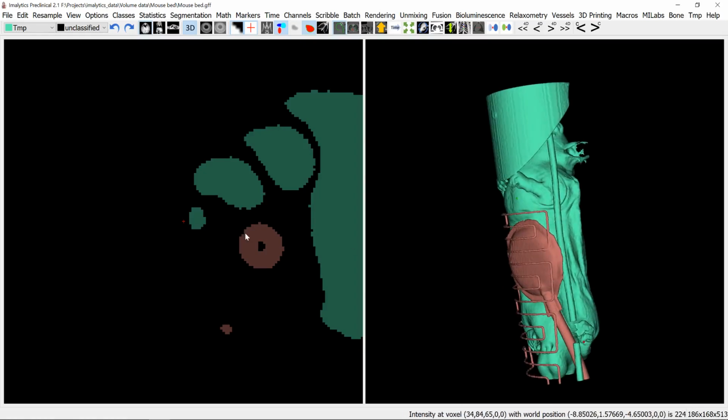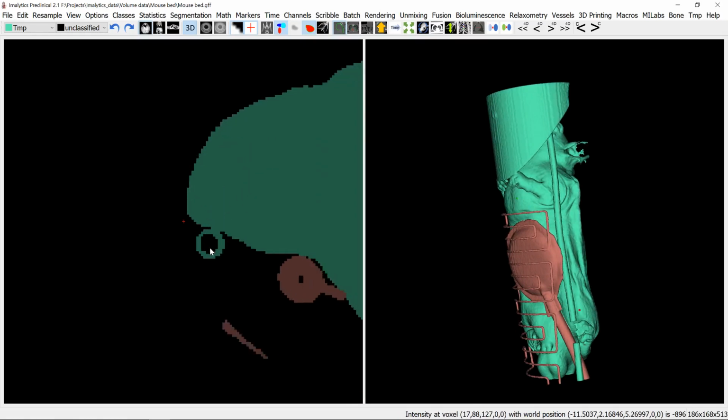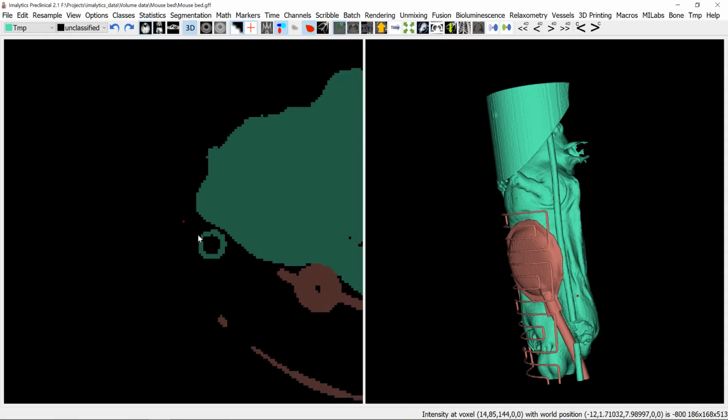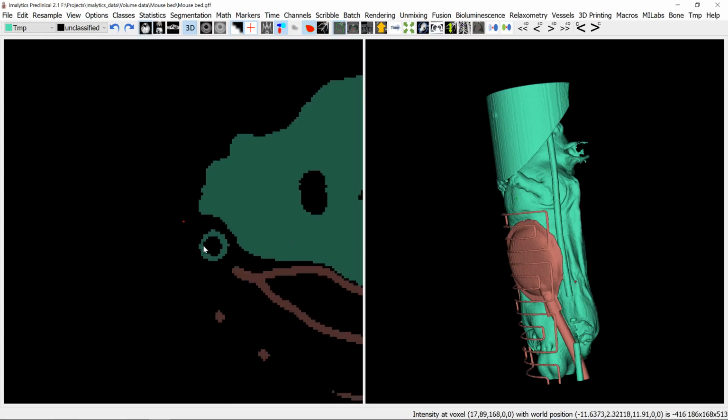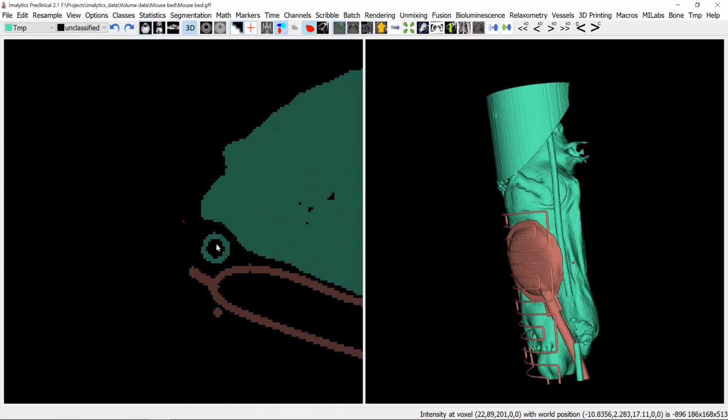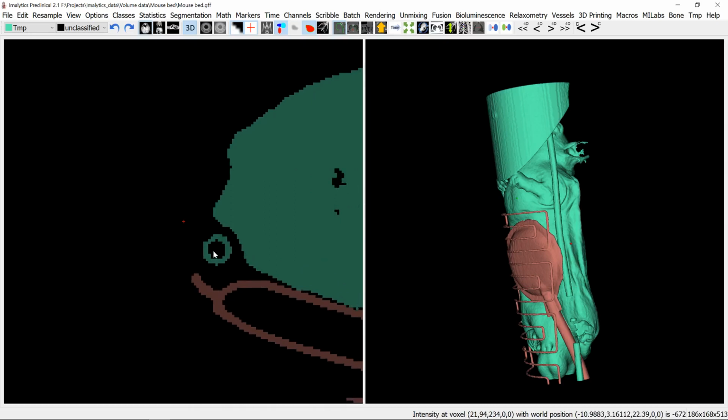it's gone now. So let's go further up here to continue like this. Get rid of more parts of the tube. We have to do this wherever it's connected to the mouse.